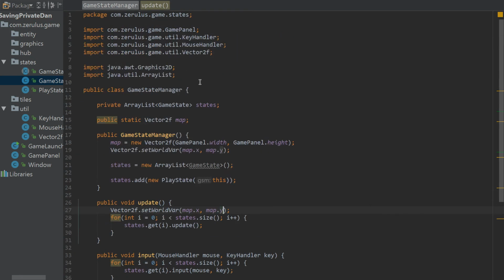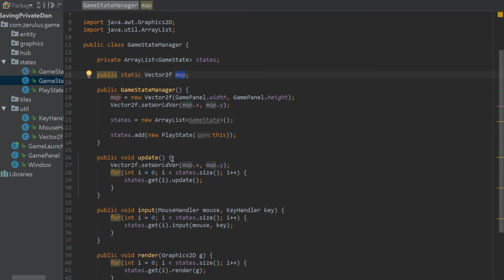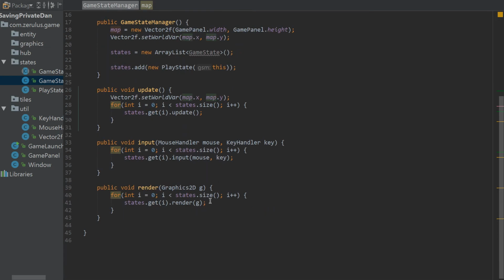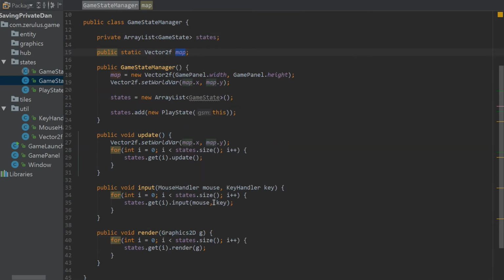The reason why we actually have this public static is because we're going to use this to manipulate the x and y positions of our player. During this game, we're going to move the scene instead of the player itself. The player is going to stay in the center of the screen most of the time. Sometimes when we hit the boundaries, we will stop moving the world and start moving the player. And also we've got to start thinking about how we want to render exactly. So that's something to think about.